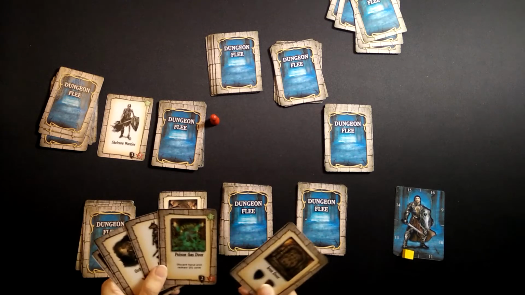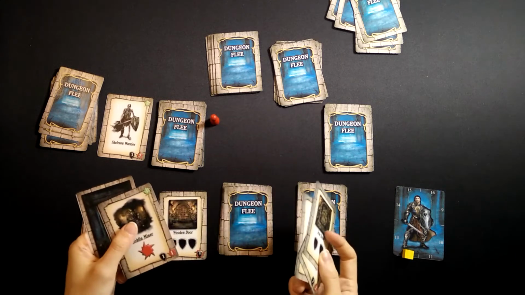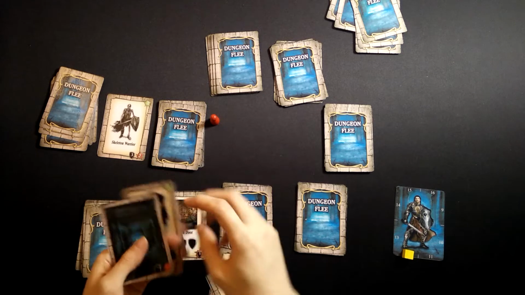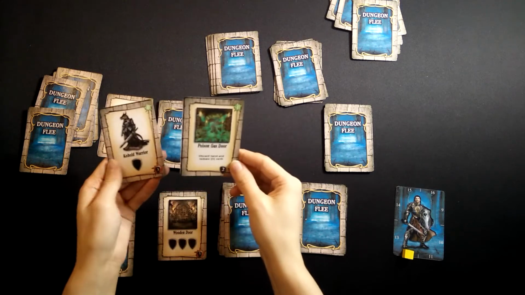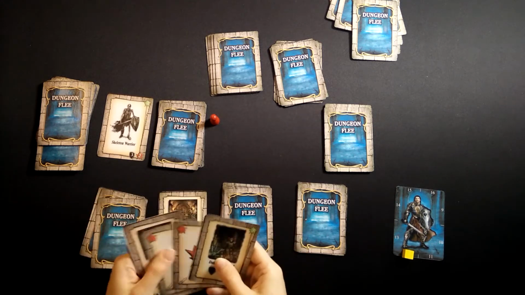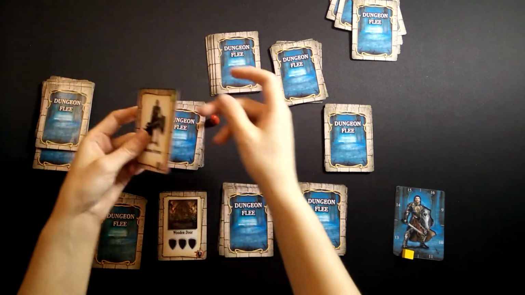Okay. We have 1, 2, 3 shields and only 1 sword. Let's spend a sword and a shield to get rid of this. And then we'll spend the poison gas door to draw 5 cards. This any better? 1, 2, 3 shields, 1, 2 swords. Perfect. Even though he's not really useful.